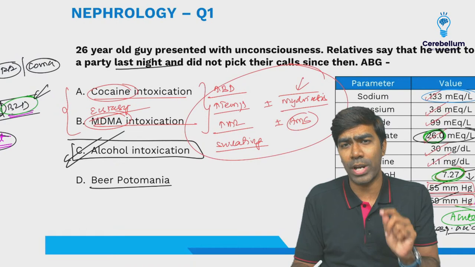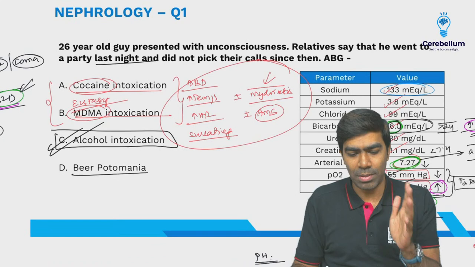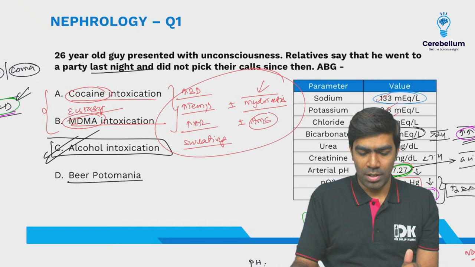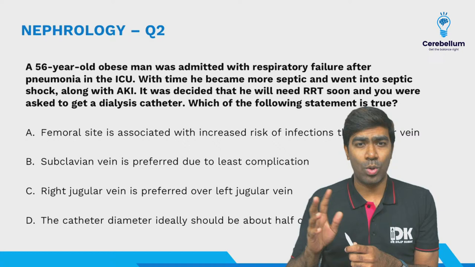In exams, never ever ignore the clinical history. With NEXT in hand, most of the questions may be clinical, but be very sure to read them carefully and answer. Don't jump to a conclusion straight away. I think every one of you will know the causes of NAGMA and HAGMA. I've discussed them in many of my prior sessions. In one of my PYQ sessions, which I conducted first on the Cerebellum platform, I told about the causes of high anion gap metabolic acidosis and normal anion gap metabolic acidosis. You can just go through them.